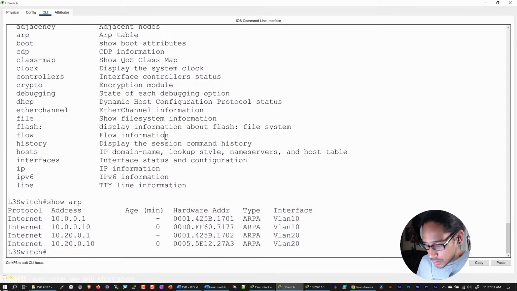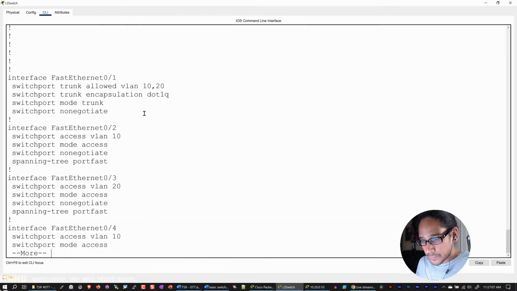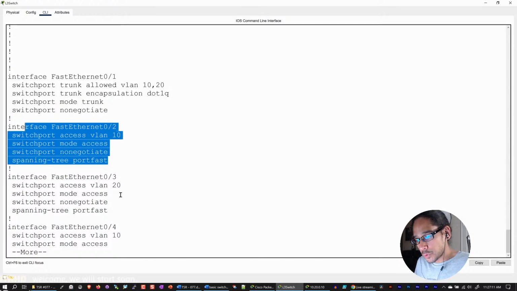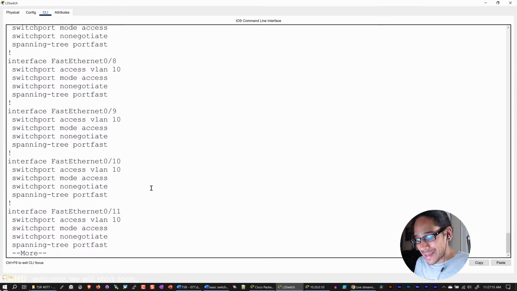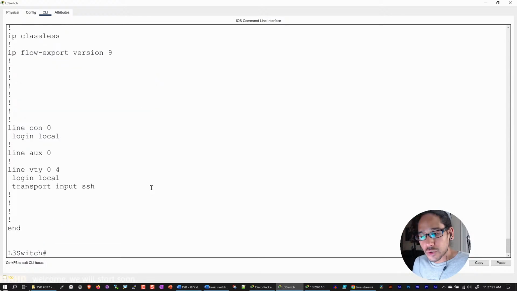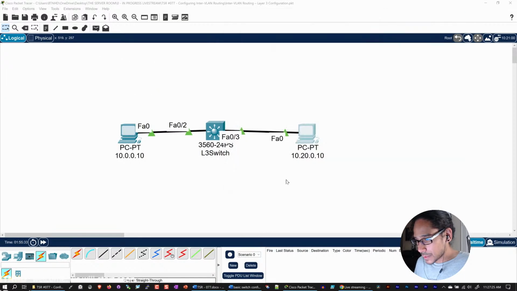Cool. Yeah, and we could do show run config again, and I'm not using this port. See, port 02, port 03, different VLANs. It's just the way that layer 3 is configured because we enabled IP routing. So it's doing all the routing for us. Awesome. Cool. Let's close this up. So this was a successful, man, this was pretty good. Yeah. Good, good, good, good.